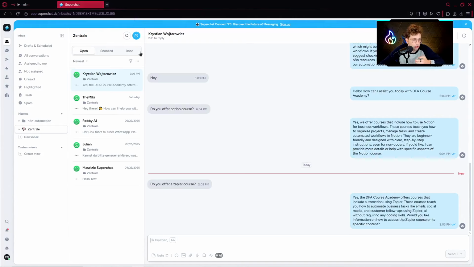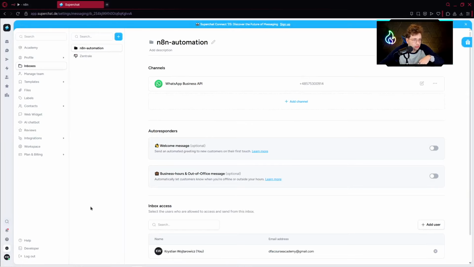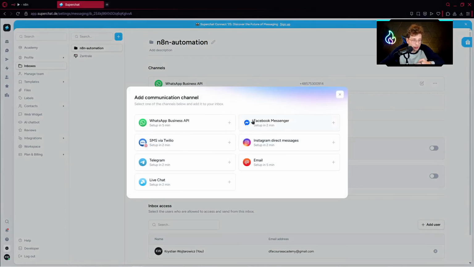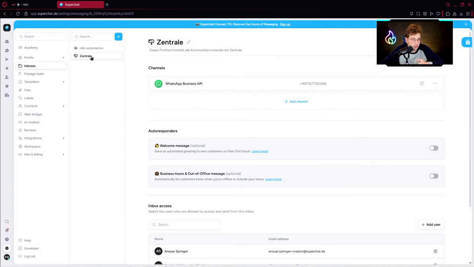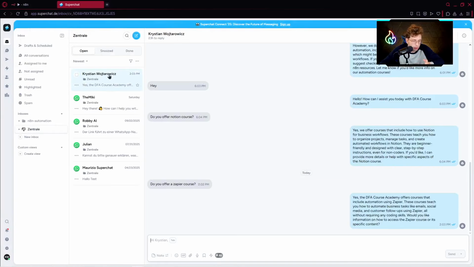So when I go here, I can see the message is sent there. And what we have, we've got a multi-channel inbox. So the most used platform is WhatsApp. For now, we are using WhatsApp. However, when you go to settings here, you can add different channels. So let's say you can add Telegram, live chat, email, Instagram, Facebook Messenger, and everything happens inside your inbox. So basically here, when you go to your inbox, you may have all of the platforms together.